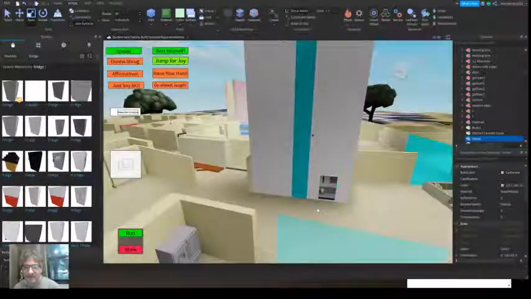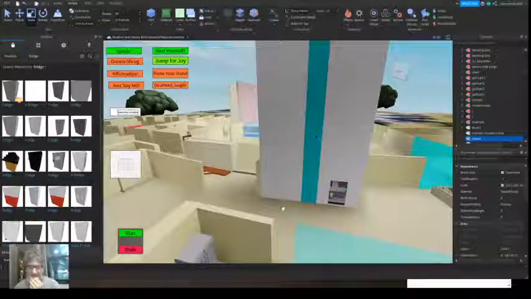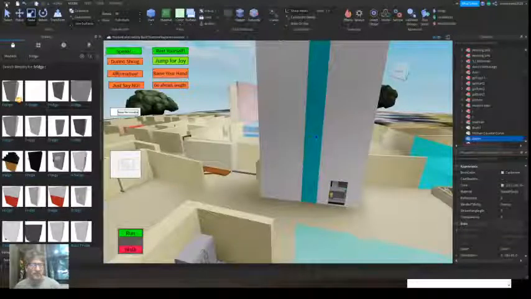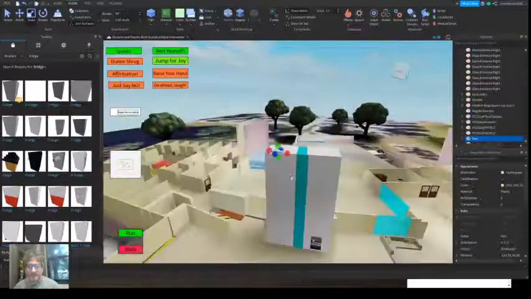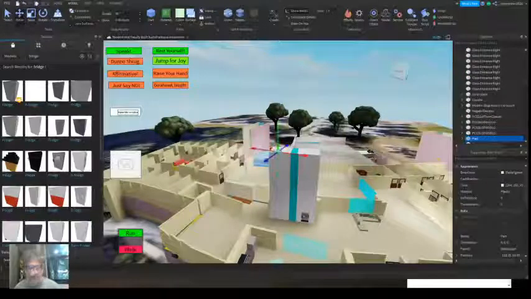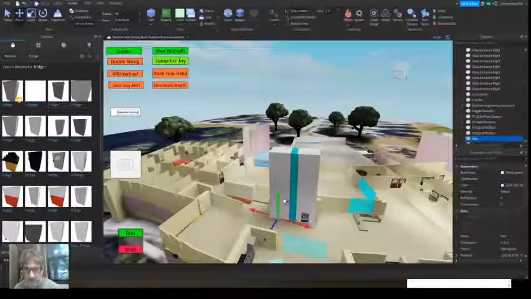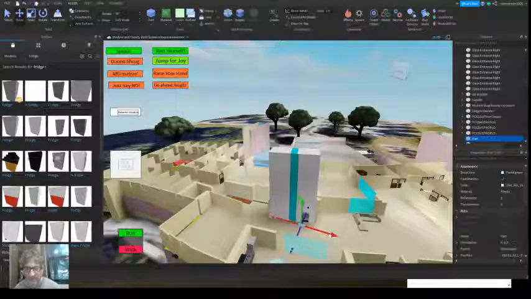Might as well go about it like I did before. What I did, save this. I created a part. I brought the part down. Let me make it the same size as this one.